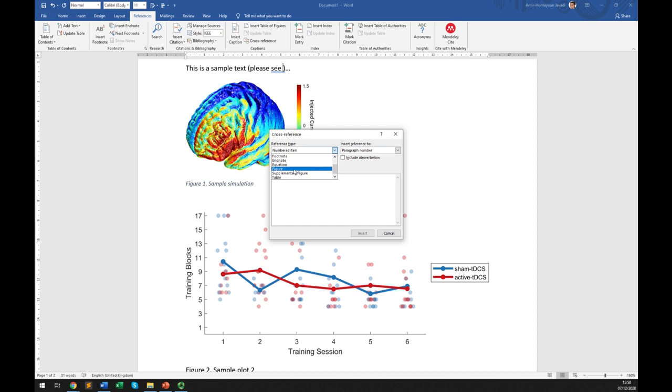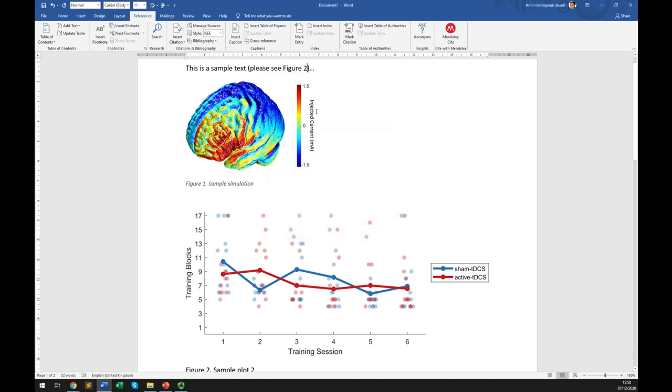It is a figure. It now lists all the figures that we have. I do not want to add the whole caption. I just want the label and the number. Okay, and then I say I want to make a link with this plot. I say insert, close.